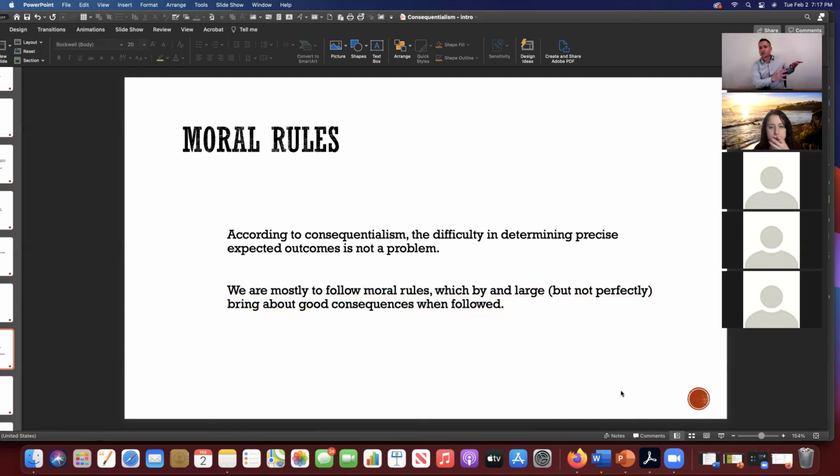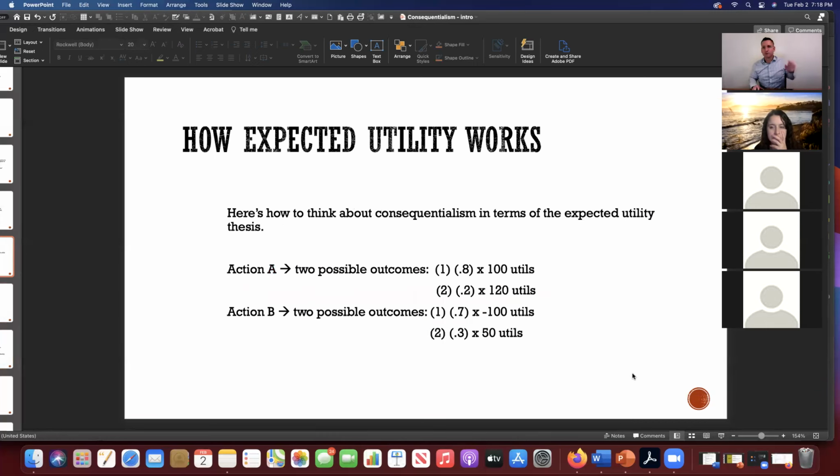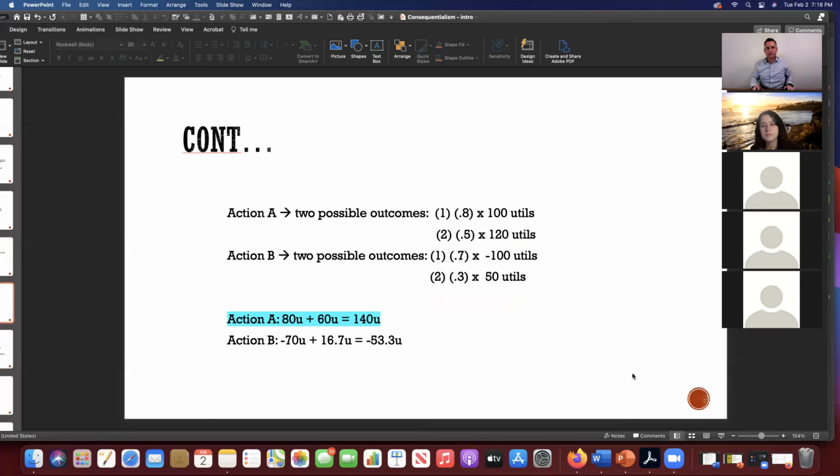Some of the older consequentialist utilitarian thinkers from the 19th century, like Mill and others, tend to think that our moral code was implicitly shaped, at least in part, by consequentialist utilitarian thinking, right? Just implicit in our thinking about things. Contemporary consequentialists very often won't go that far, but they could, to some degree, if they wanted to. Okay, so moral rules can be central to thinking about a consequentialist ethical system. So we don't have to do all the expected utility work. In a sense, many of them could say, that gets done empirically over time, et cetera.